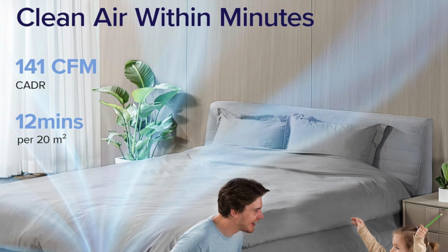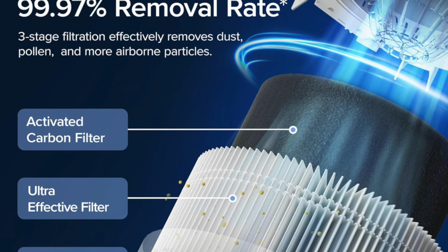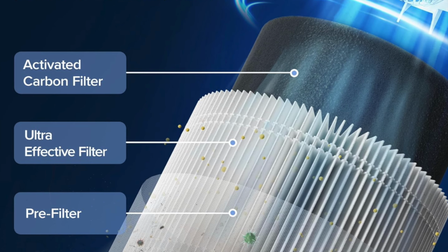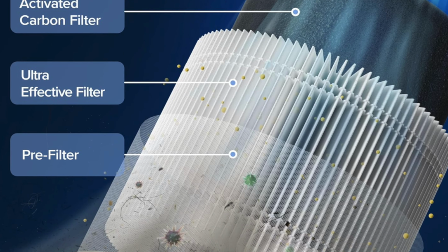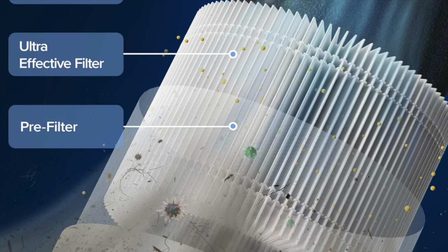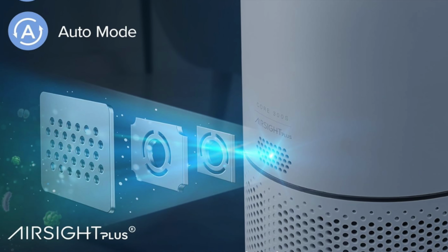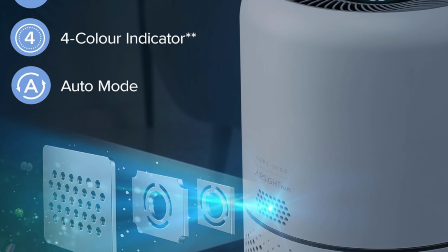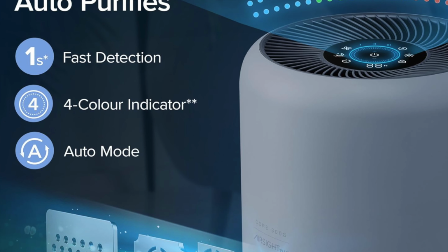Key features: customizable filters, comes standard with a general filter, but you can swap in ones built for pet allergies, toxins, or smoke, like a Tinder profile, but for your sinuses. Cleans up to 219 square feet, perfect for bedrooms, home offices, or that weird room your cat thinks is its kingdom. App compatibility, control it from your phone like some kind of airbending wizard. Also helpful for when you're too lazy to get out of bed because your legs are asleep from doom scrolling.